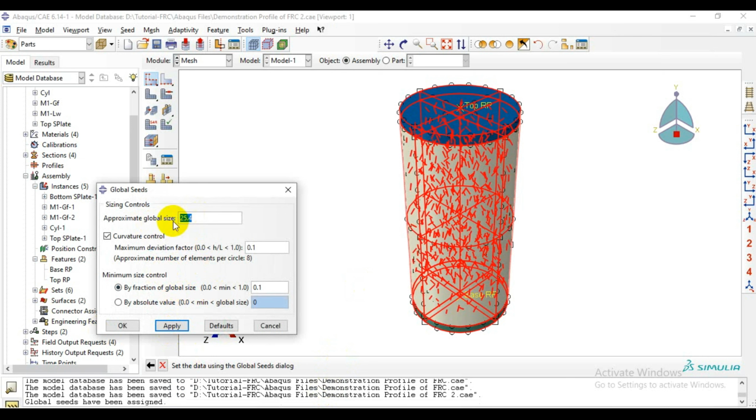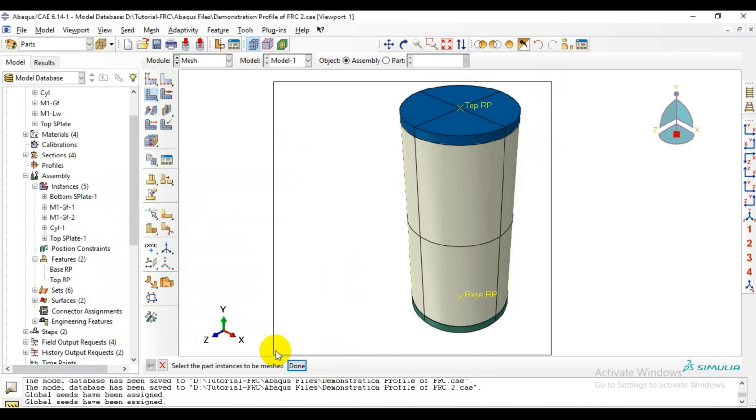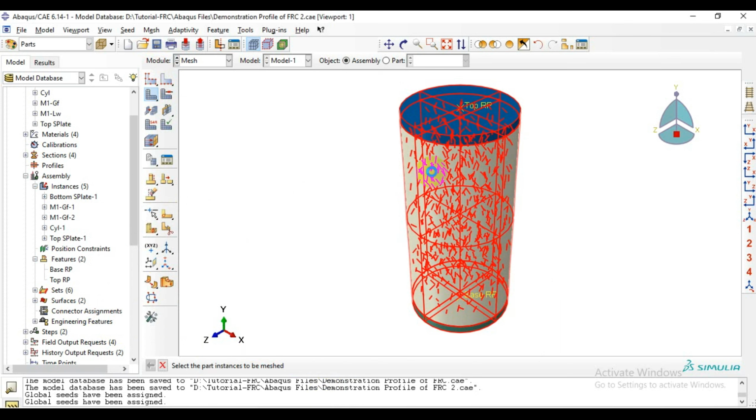That's a very large mesh. 12.5, that's okay. And yeah, then we are going to mesh them.